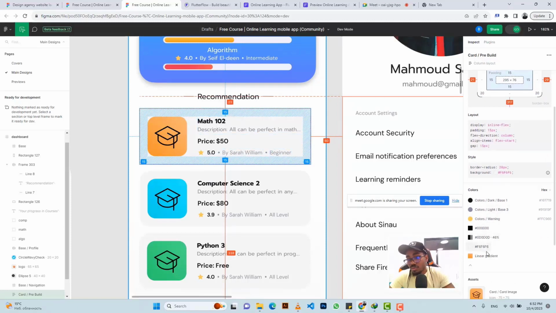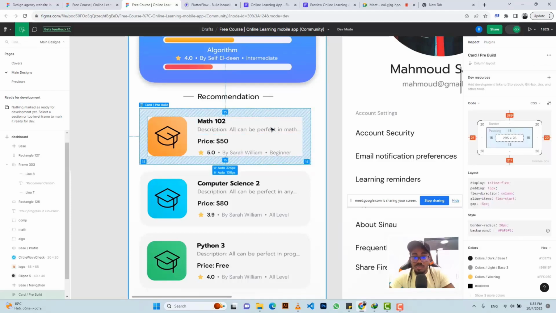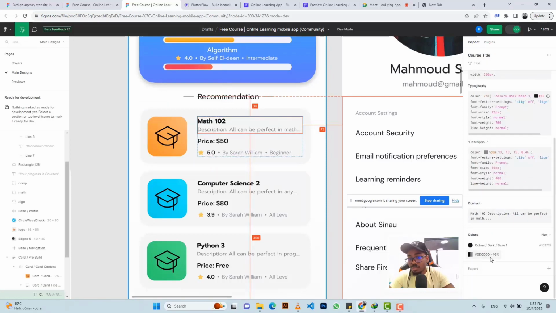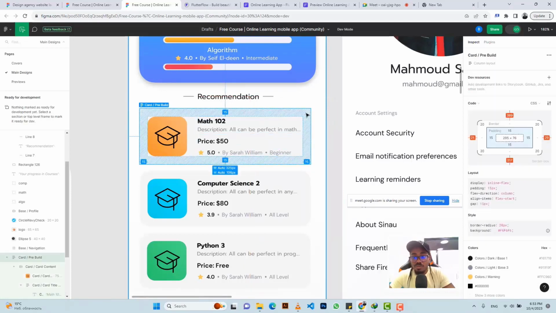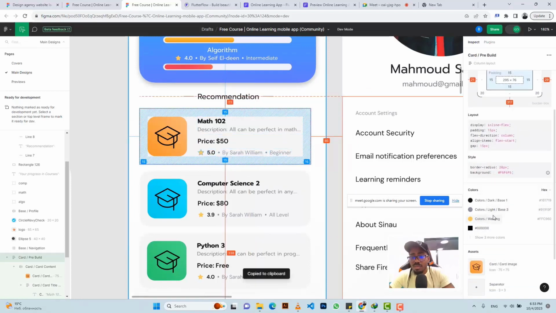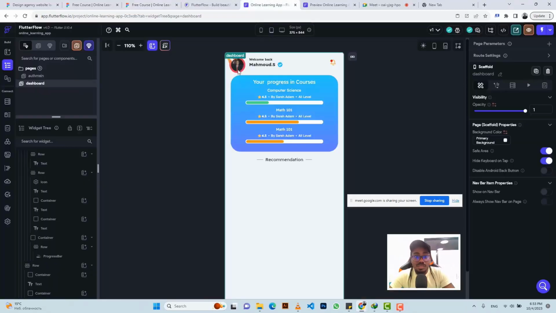There is a gray background here, so let me see what that is. If I click on this, there's a gray color, and this one is like 46. If it's not, we're going to change it a bit, but let me copy this. Yes, and then it's 106, which is the height of the container.